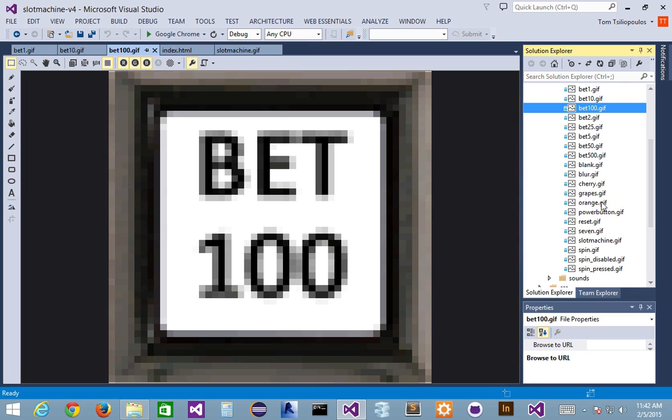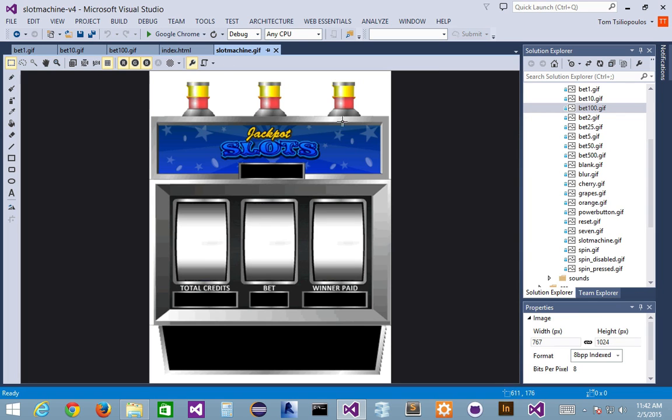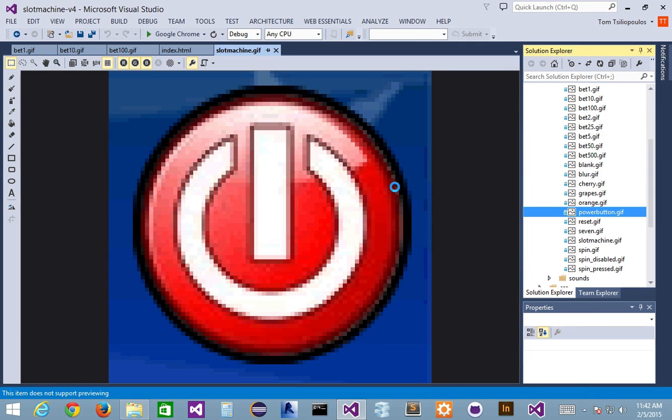One of the things I was challenged with was, how do I put a reset button or a power button on this thing without wrecking my graphic? Because here's my graphic, and I want to put my power button up there, right? So I can't make it a transparent button because it looked like crap, right? So I came up with a kind of compromise. So I get a bit of the graphic on the outside with this power button that I downloaded from the internet, right? So this is not my own graphic, right?